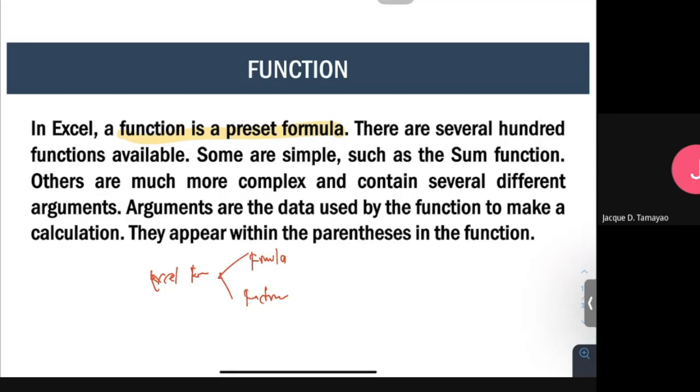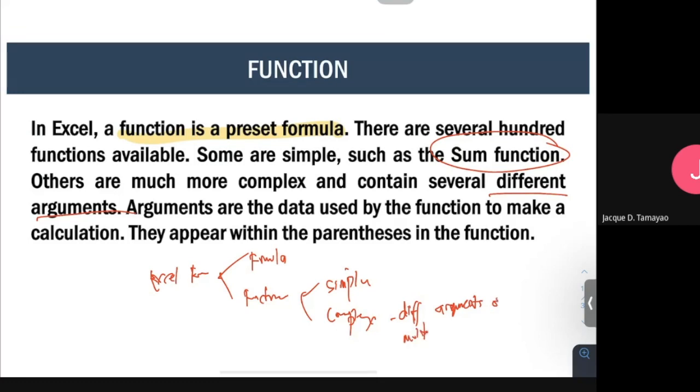There are several hundred functions available in Excel, and a function can either be a simple function or a complex function. Simple functions are such as sum and average, while a complex function contains different arguments or multiple functions. Inside the parentheses, there are additional parentheses.